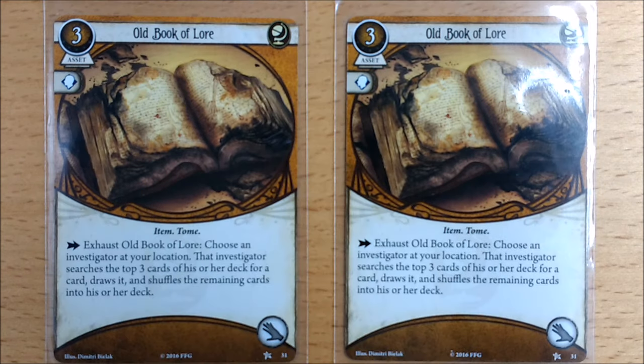Daisy, with two copies out, means for one action, she can draw two cards out of a pool of six. And this card works on any investigator at her location, making it strong both in solo and in multiplayer. There's no reason not to use this every round, particularly as card draw is relatively scarce. And this is risk-free card draw.